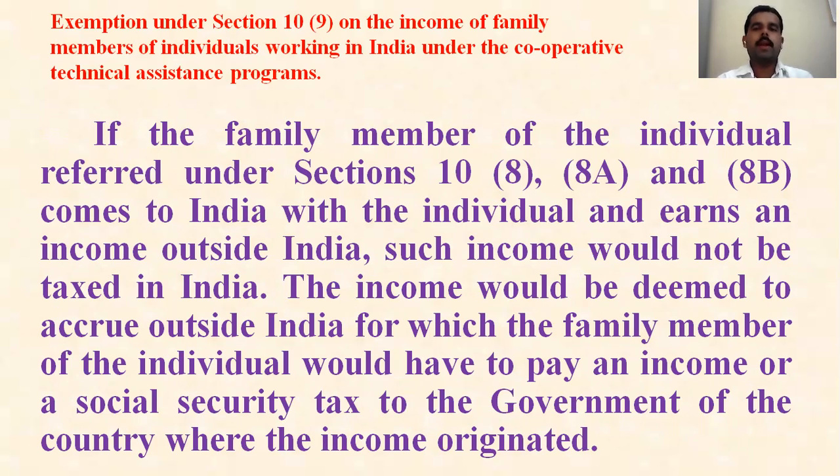If the family member of an individual referred under section 10(8), 8A and 8B comes to India with the individual and earns an income outside India, such income would not be taxed in India. The income would be deemed to accrue outside India, for which the family member would have to pay an income or social security tax to the government of the country where the income originated. For them only, this exemption under section 10(9) is applicable.